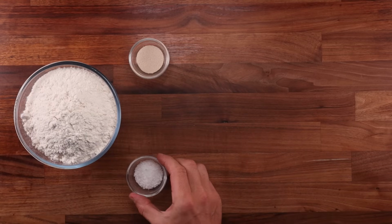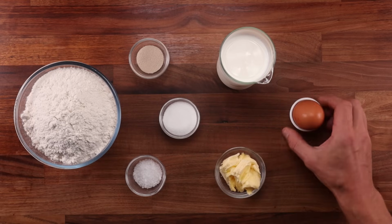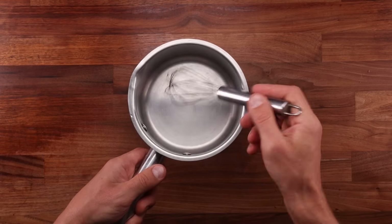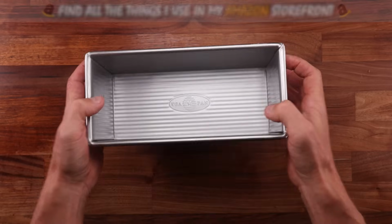Starting with the ingredients, we need some white bread flour, yeast, salt, sugar, milk, butter, and an egg for glazing. As for the equipment, we'll need a bowl, scales, a dough scraper, a temperature probe, a brush, a small pan and a whisk for cooking the Tangzhong, and we'll need a bread tin for baking. I'm using my USA Pan Pullman tin. It is larger than a regular 2-pound loaf tin, but this bread will fit in a regular 2-pound loaf tin.